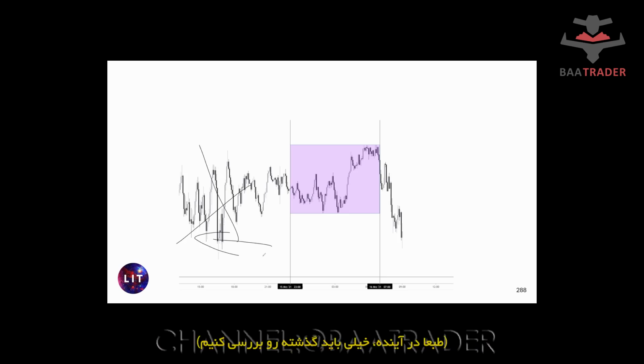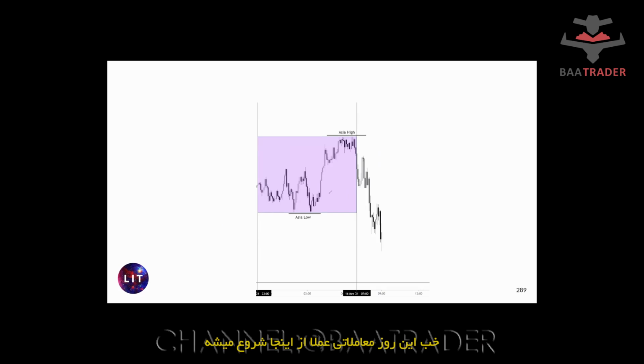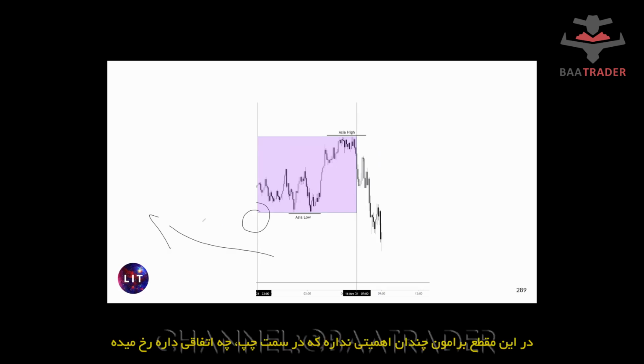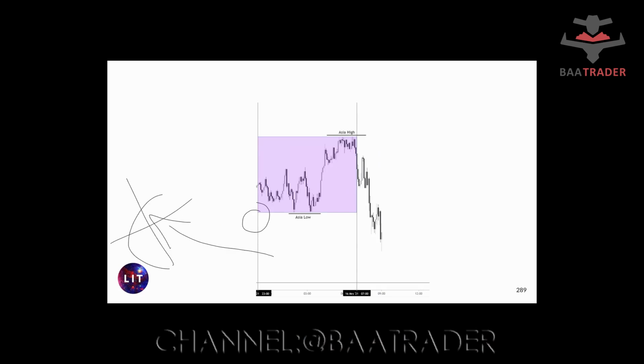Of course, we need to look to the left a lot in the future, but just to show you how the left doesn't matter and how we can just isolate the day. So this is literally where the day starts. For us, we don't really care what's going on to the left at this point. We just see the overall intraday play: Asia high, Asia low, double bottom being induced, perfect, Asia high creating equal highs, false imbalance in here.